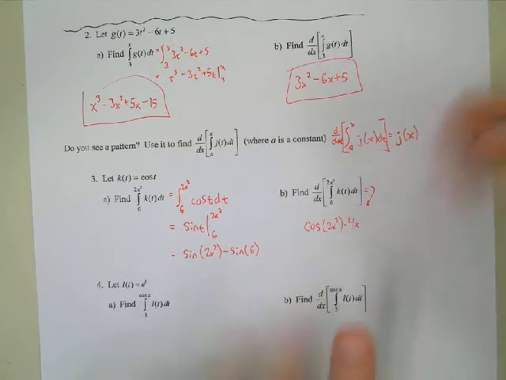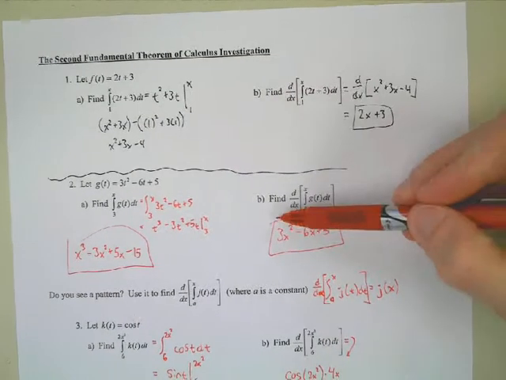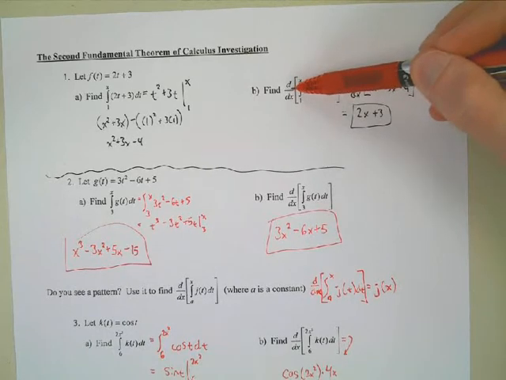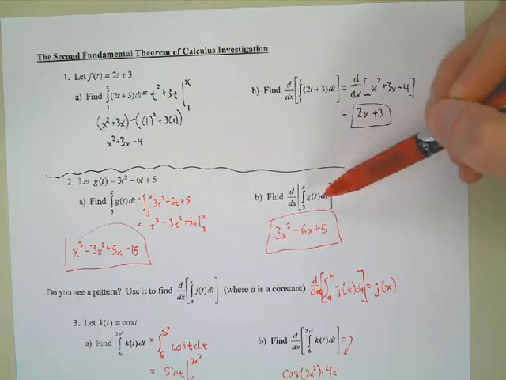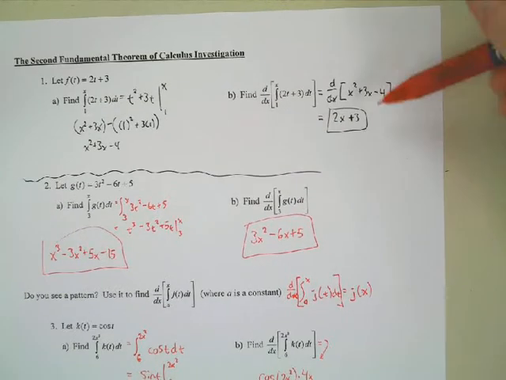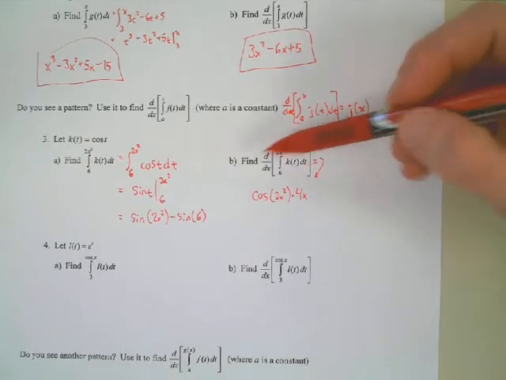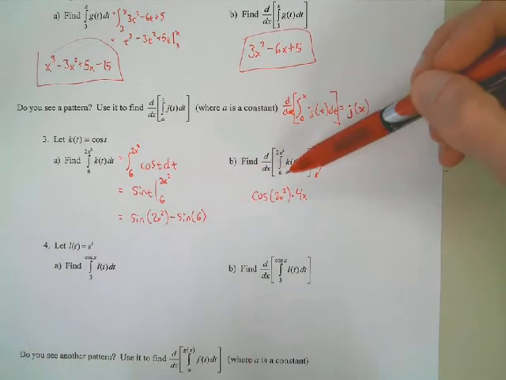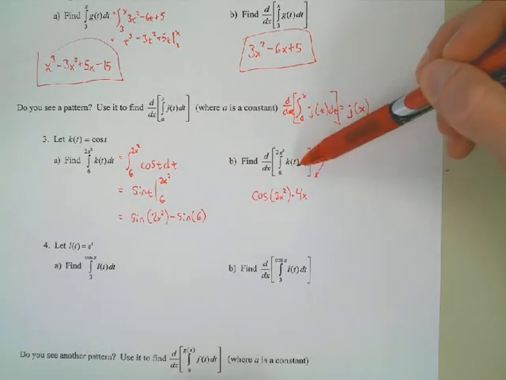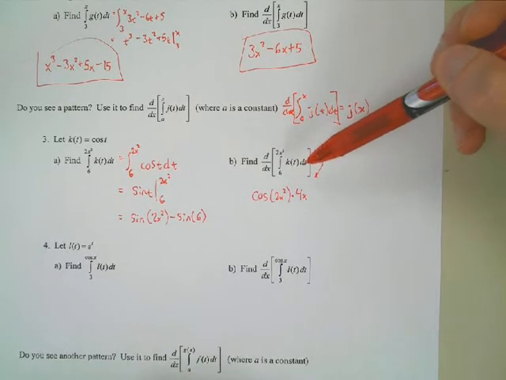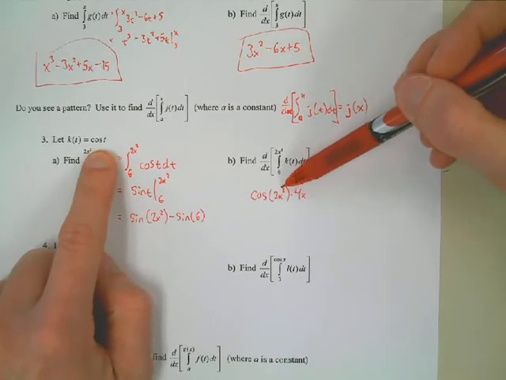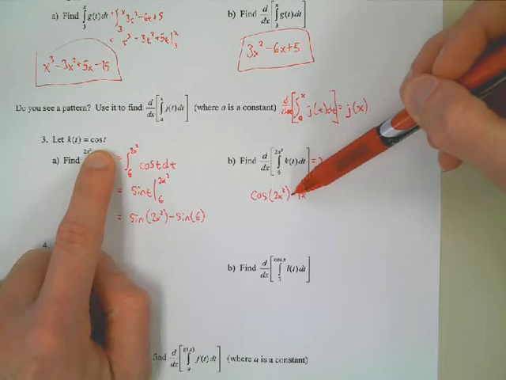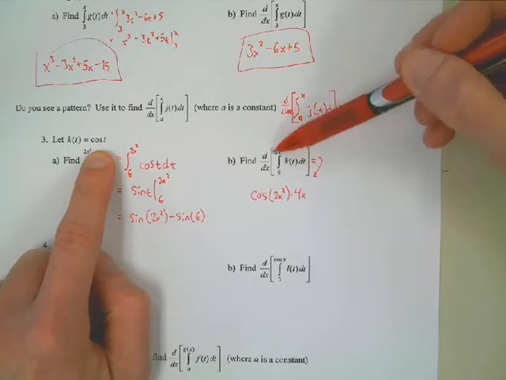Okay, now, let's look at what this resulted in. Before, up here in 1b and 2b, when we took the derivative of an integral from 3 to x of our functions, the only thing that changed was what? The t's were replaced with x, okay? If we look down here, when we took the derivative of an integral from 6 to 2x squared of our function, does the t get replaced with 2x squared? It does, right? Instead of cosine of t, it's now cosine 2x squared. But one other thing, we have to multiply by what? The derivative of that limit that we plugged in.